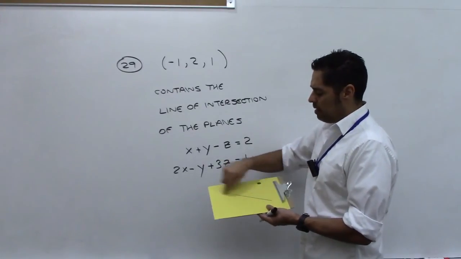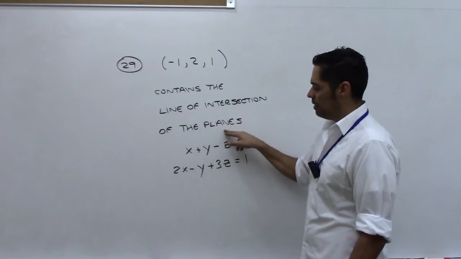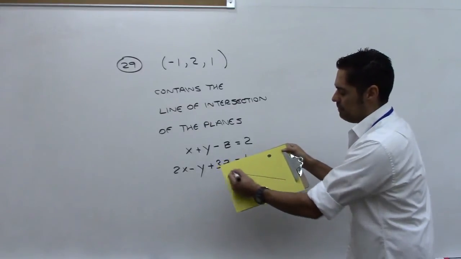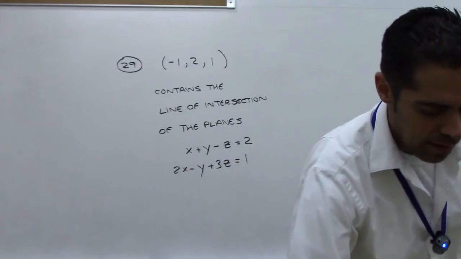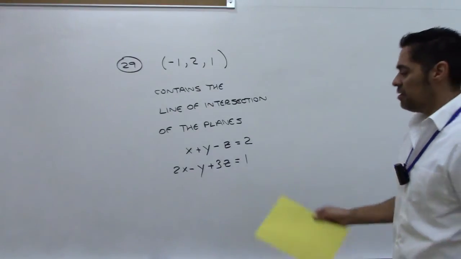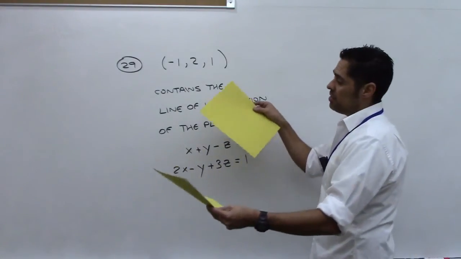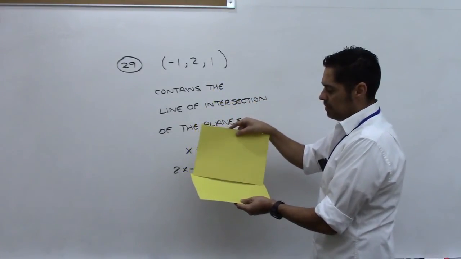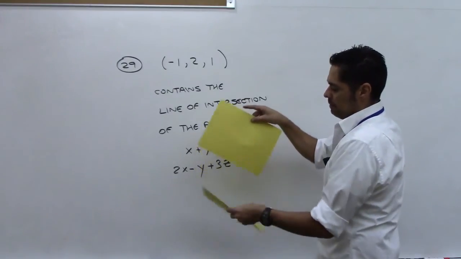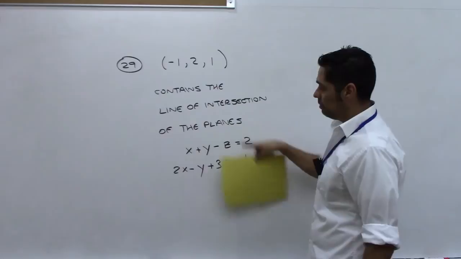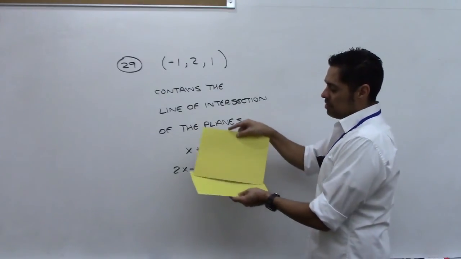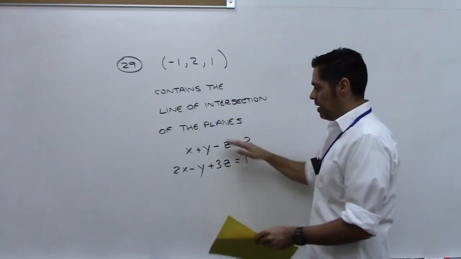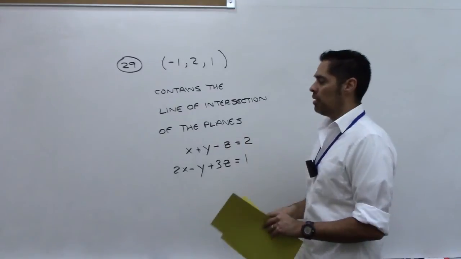We're told that this black line comes from the intersection of these two planes. So forget this plane for a second. We're not messing with this. Just focus your attention on this line. Where does that line come from? That line is the intersection of these two planes. So we have two planes sitting out here, and they intersect. It's probably hard to see on the camera, but they intersect. And where they intersect, they form a line. That's the line that we have here. So we're going to have to find the equation of that line first from this. Then we can do the rest of the problem the way we did the previous two.